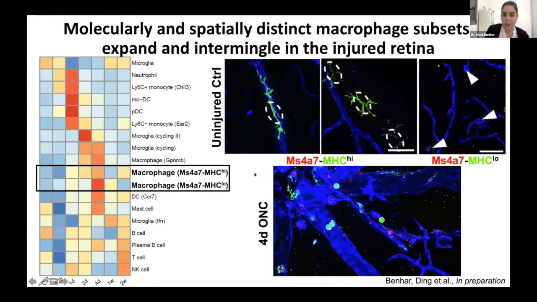Among the subsets that we found were some novel ones, but also existing subsets that people had described before, but didn't have the tools with which to access them and profile them better. So we now have the tools with which to interrogate these cells and target them in the tissue to understand further what it is that they do in the healthy state as well as after perturbation.